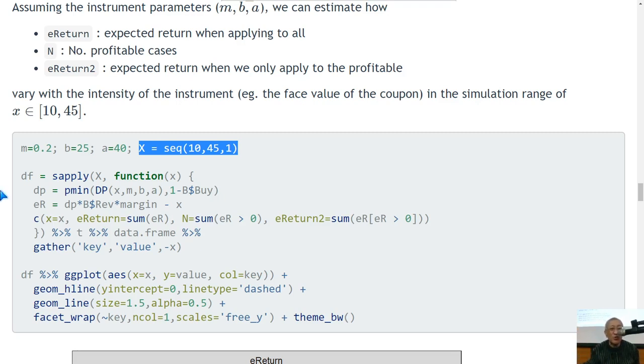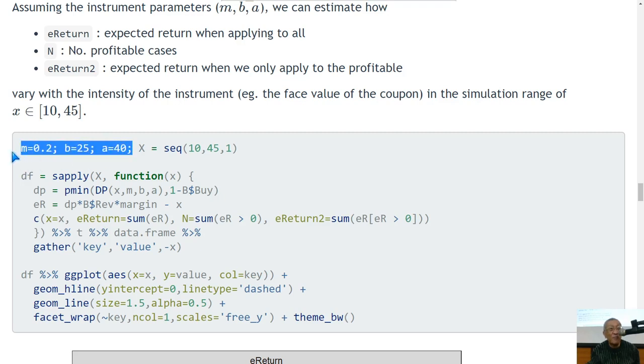Still, you need to make an assumption on MBA, okay? But as long as you know the MBA, you actually can, first of all, know what the optimum x is, okay? Second, you know which customers you should apply this instrument to, okay?